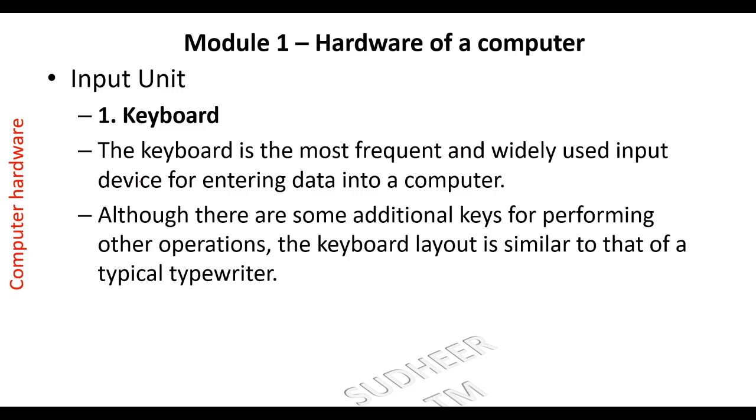Some additional keys for performing other operations. The keyboard layout is similar to that of a typical typewriter. Keyboard will have alphanumeric keys, some special function keys, some control keys, etc. You know this, right? A keyboard has alphabets, numbers, special function keys, control keys like the control button, shift, caps lock, tab, alt, that are all some special functions, control functions and all.